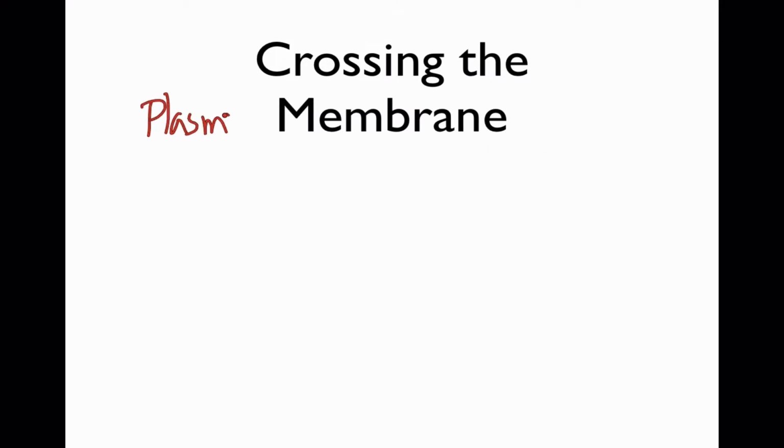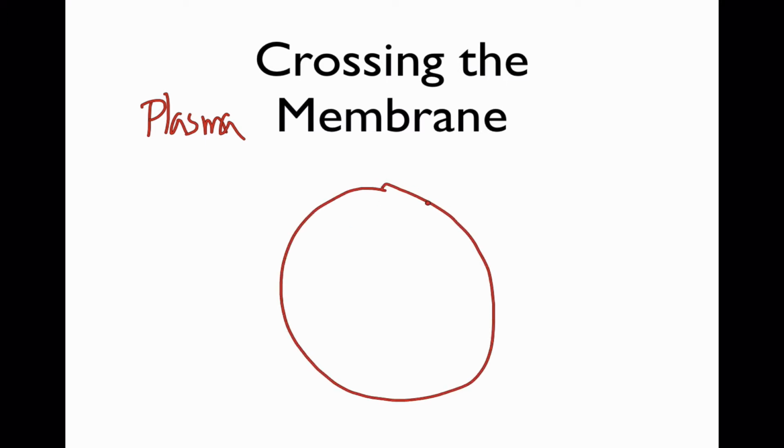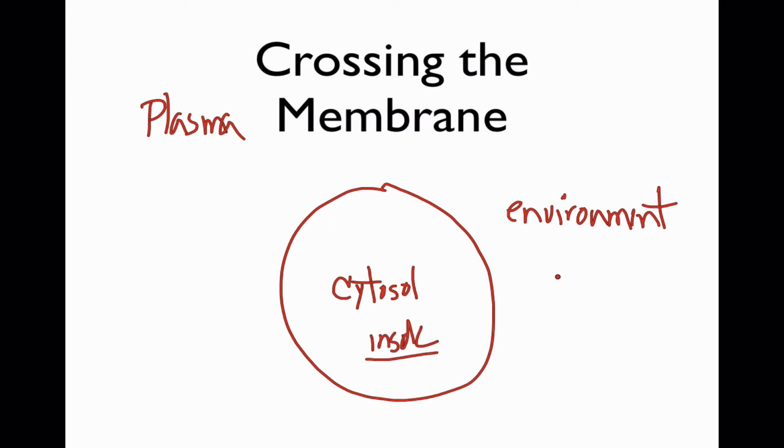And when we talk about crossing the membrane, we're always talking about something called the plasma membrane. The plasma membrane is what they used to call the cell membrane that separates the cytosol of all living cells from the environment on the outside. And of course, there are some differences between plant and animal and bacteria and all those things. But all cells basically have the same idea. They have stuff on the inside, and they have stuff on the outside. And the stuff on the inside is different from the stuff on the outside.